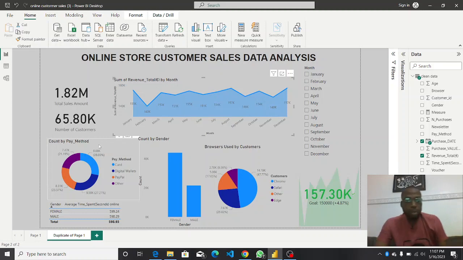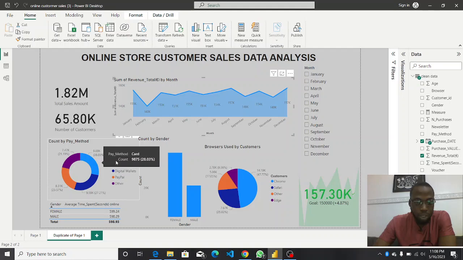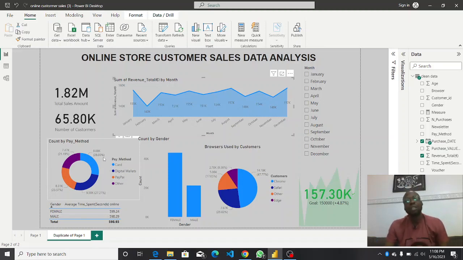Next we're talking about this donut chart, which basically talks about the payment method our customers use the most. From this donut chart, we can see that most of our customers use card or digital wallet. In fact, they use more of card than digital wallet. Having this at the back of our mind, we can make decisions on the payment method and everything.